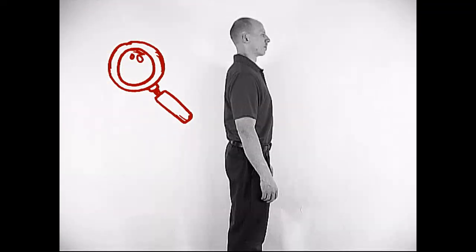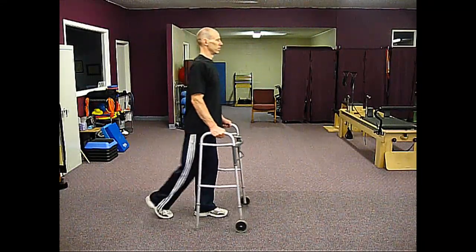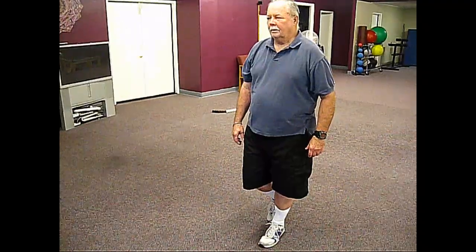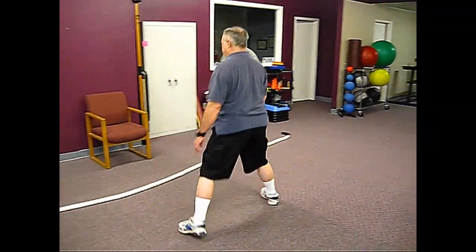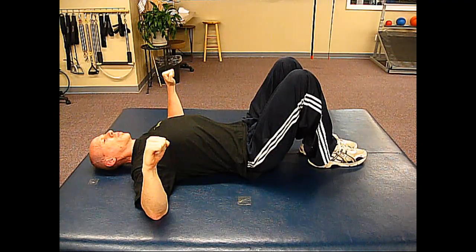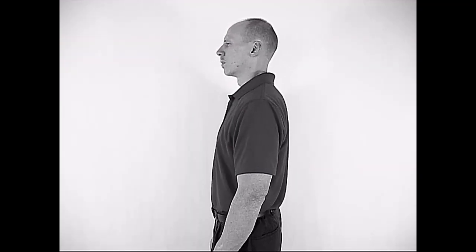Once you evaluate your posture and start going through these movements, at the same time, try to make an effort every day to stand up as tall and as straight as you can and maintain the best posture you can when going throughout your day. It's the combination of consistent posture exercises working together with good posture habits in all that you do that will result in the permanent changes that you want to see in the future.